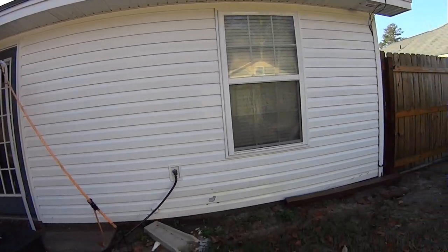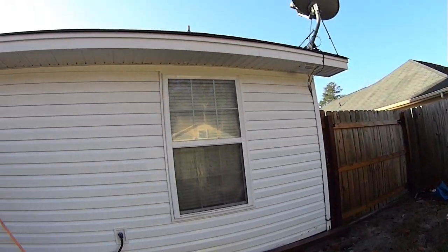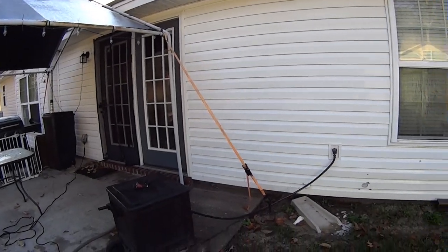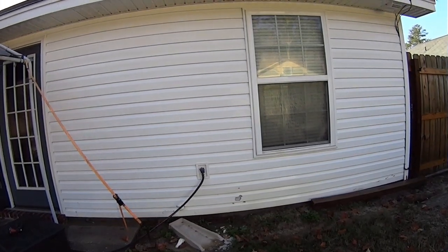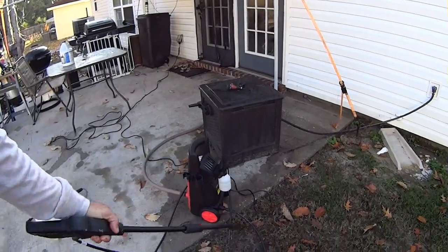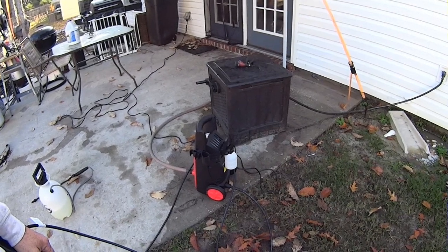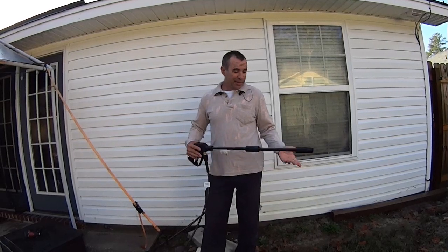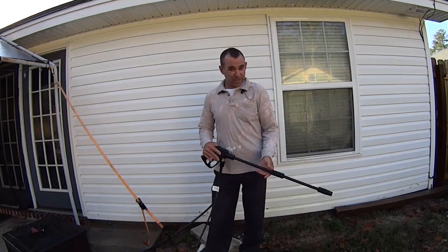All right, guys, so there you go. We just did a nice little house wash demo, and we figured out the best way to use this pressure washer for this job, and that's with the little 1 gallon hand pump sprayer, and the PowerSmart pressure washer.